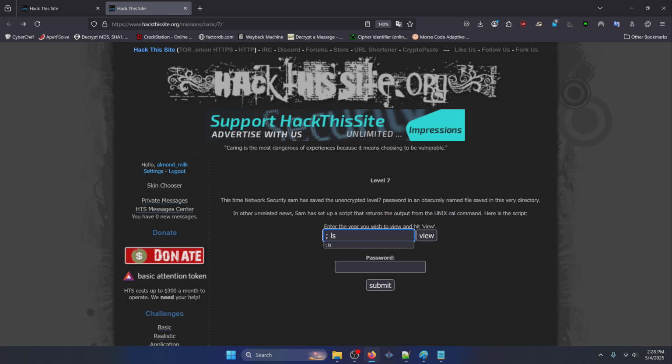Now the reason why I'm doing this is because if it's running the cal command, it's going to take our input, put a semicolon, which is going to end that command, and then it's going to run whatever command we put after it. That's how Linux works if you're trying to put multiple commands in one line. Each command is separated by a semicolon. Now we also have to assume that there's some sort of function on the back end that's evaluating this Linux command, right? So we don't actually have access to the script, but we can make an assumption that since this is a basic challenge, it's probably a basic command injection.